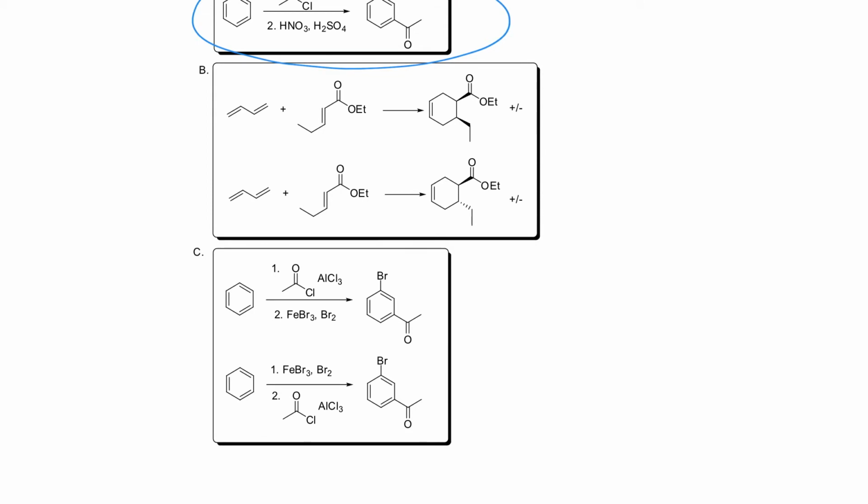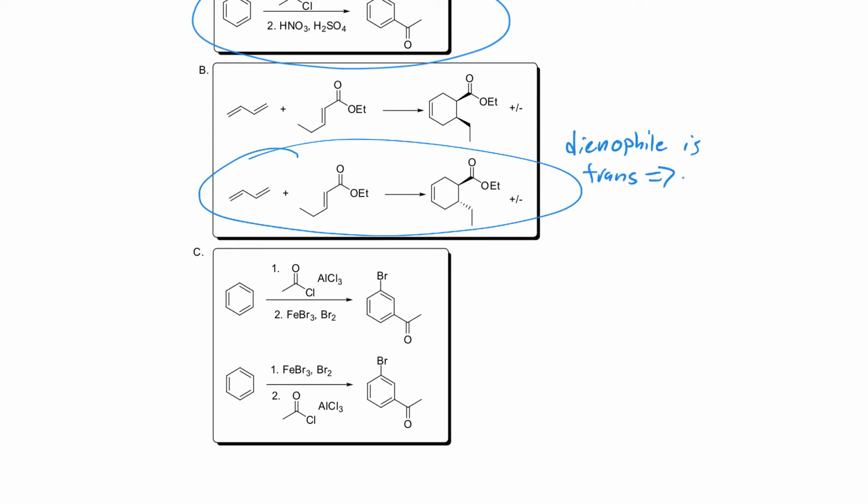Part B. Here we've got what looks like Diels-Alder conditions, and we got the Diels-Alder product. The only difference here is we've got a cis relationship between the substituents on the dienophile. Here we have a trans relationship, and this is a trans dienophile, so we'd expect to make this stereoisomer, not the top one. So we would circle the bottom one again, and we would say the dienophile is trans, thus the product should have trans stereochemistry. And we can notate it just like that.